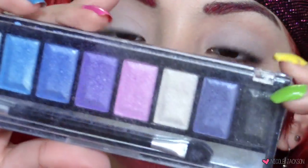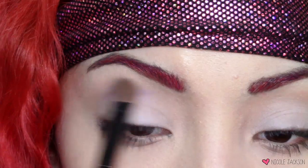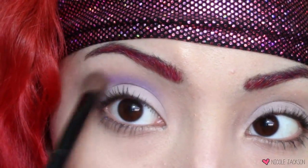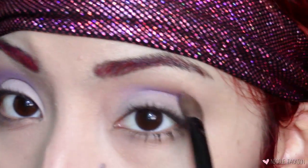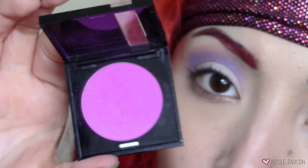Then I'm going to be taking this really inexpensive palette that I picked up from a Ross Dress for Less store, and these colors are really vibrant, surprisingly. So I'm using this because it's kind of like a drugstore palette, and you can find any drugstore palette with these colors. I'm going to be taking a purple to be putting in my crease. I'm not going to be putting this in my outer V, so if you want to have this exact look, make sure to avoid putting it in the outer V. Just put it up in the crease.